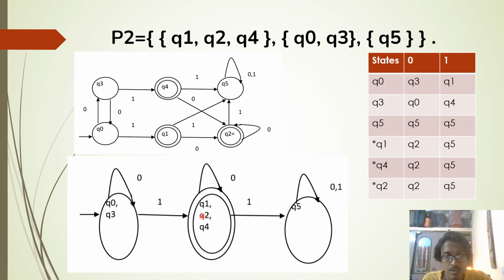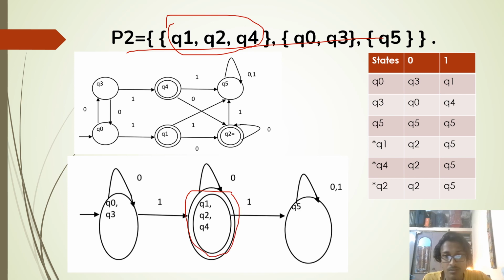So this is how the DFA looked earlier, and now it looks like this. From P2 we can see that the first set is Q1, Q2 and Q4, which are the final states, so we have merged them into one final state.